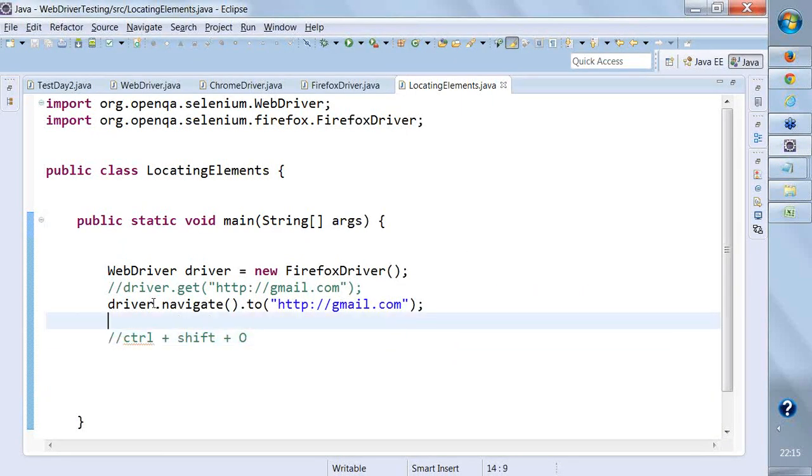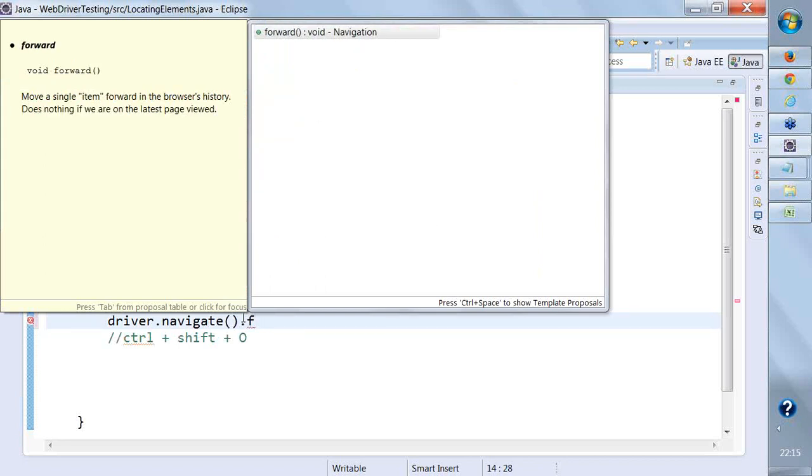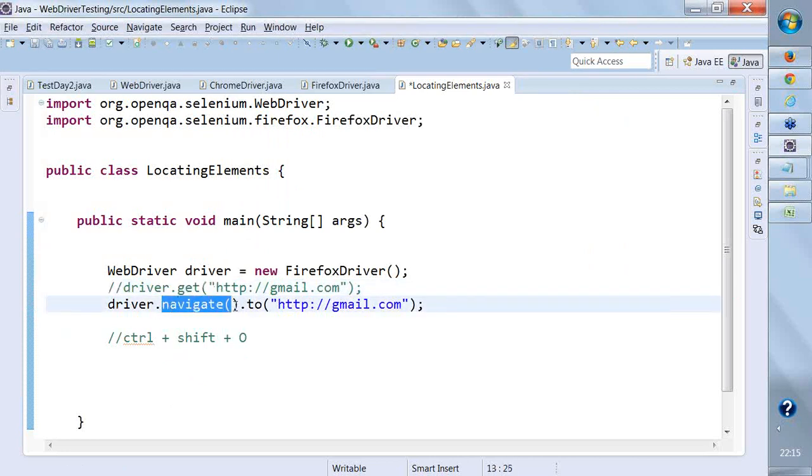You can say driver.navigate.back, forward, refresh. But with get, you can only go to a particular URL. So here you have seen two interfaces involved: one is your WebDriver and the other is the navigation interface.